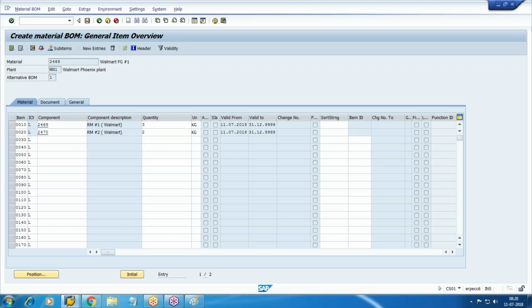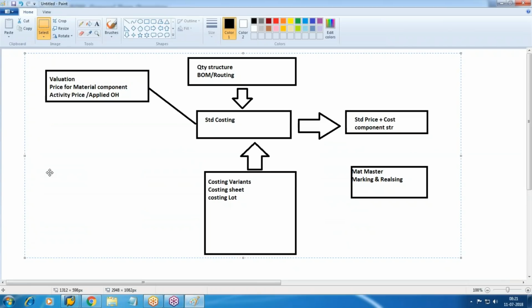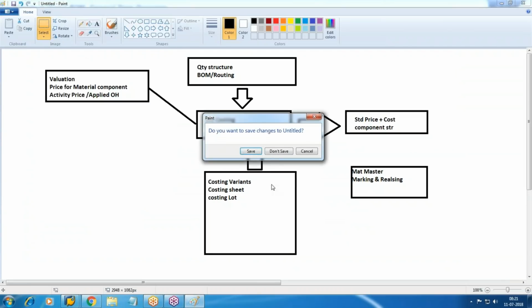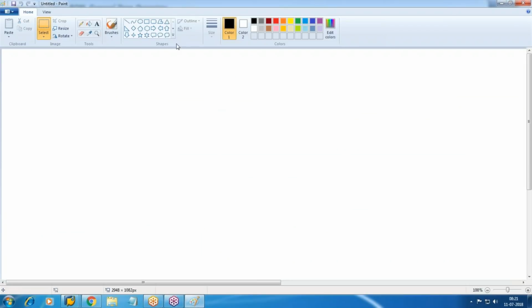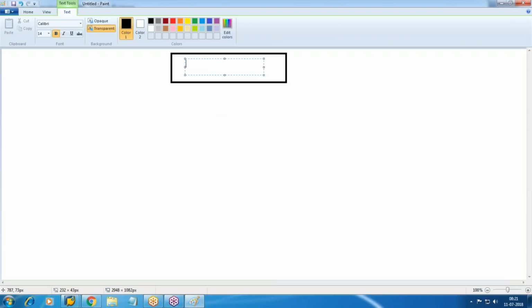Next we need the work center. Work center means where the production is happening. It's a shop floor activity, we can say. Under one plant, multiple work centers will be there. Again, this is PP setting.